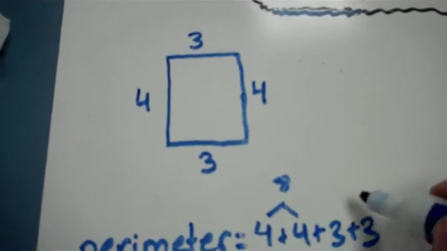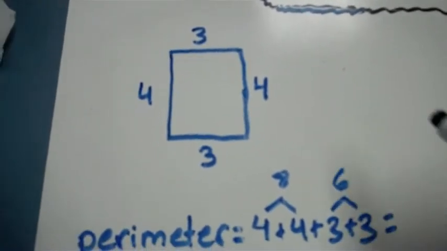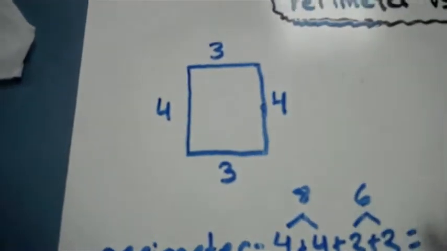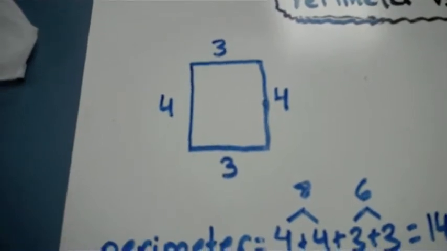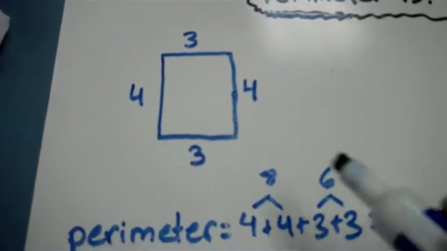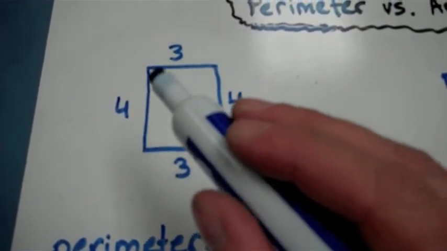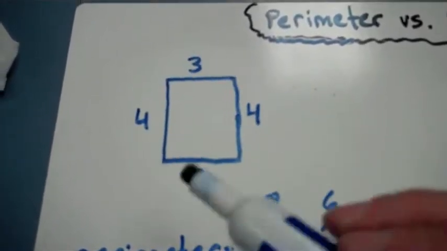And 3 plus 3 equals 6. And guess what? My perimeter is 6 plus 8 or 8 plus 6, which is 14. I don't know what I'm counting here. I don't know if it's centimeters or millimeters or what. So I'm just going to call them units. 14 units all the way around. Perimeter is the length all the way around a figure.